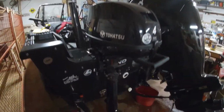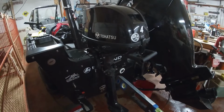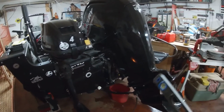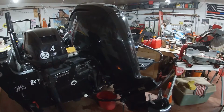We've got our helper here today. First step is we're just gonna put a level on the bottom of the Tohatsu. Make sure that's level. Then we'll change the gear oil and oil in the Tohatsu. Then we have to lift up the trailer and put it on axle stands so we can put the motor down vertical.